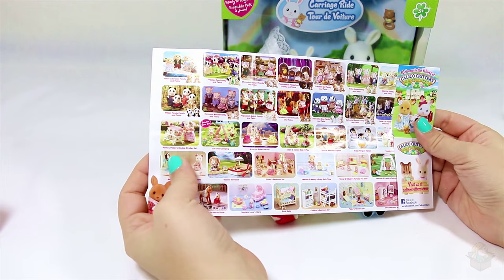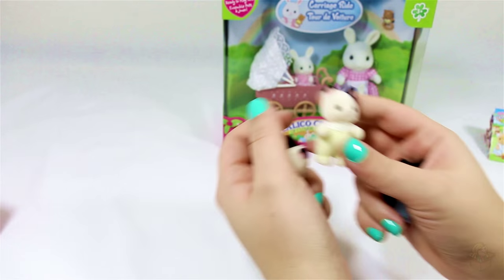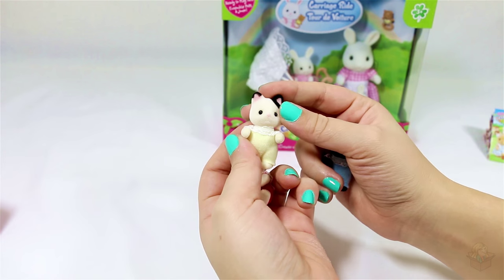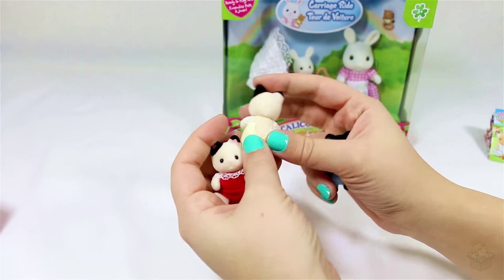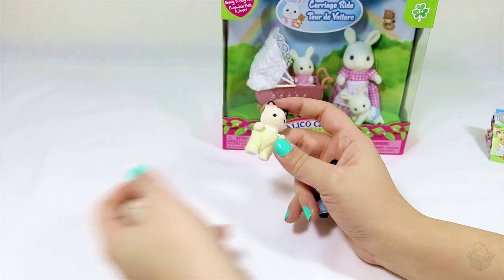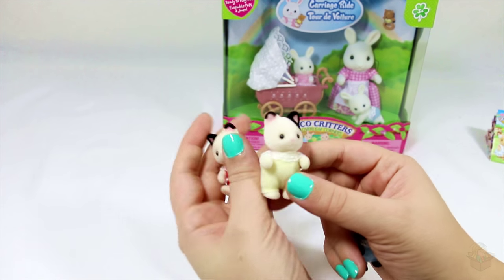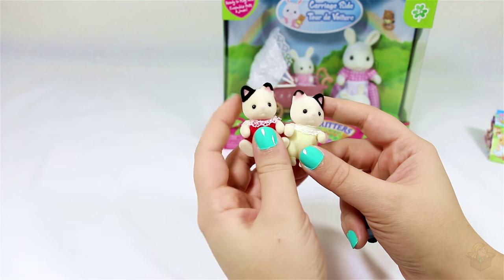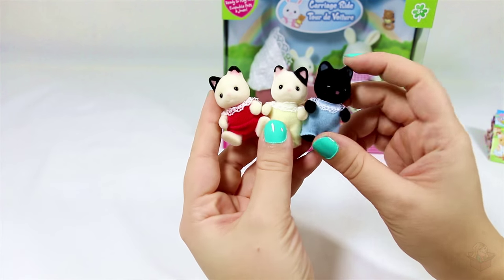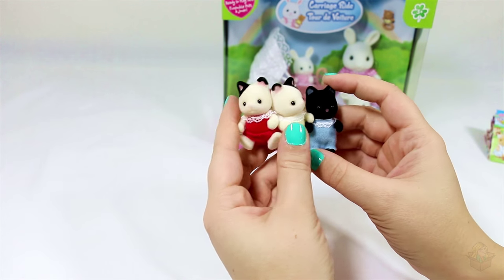I'm going to be doing a lot of these calico critter unboxings. Let's take a look at the three little babies — starting with this one in the yellow outfit. These are covered with flocking powder so they're nice and soft. This one is white with some black detailing on the ears and she's very fuzzy. These are just the cutest little things I've ever seen. Then here's the other little girl kitty — she also has a black ear, just on the opposite ear. And here's little Midnight, the little black kitty.